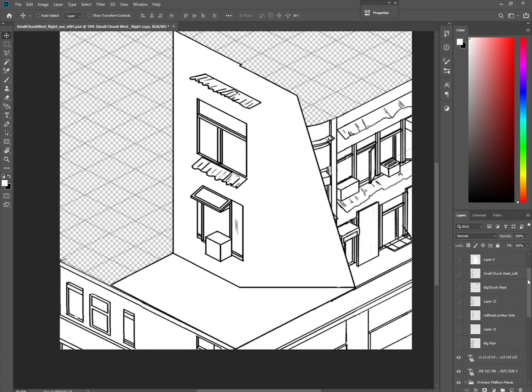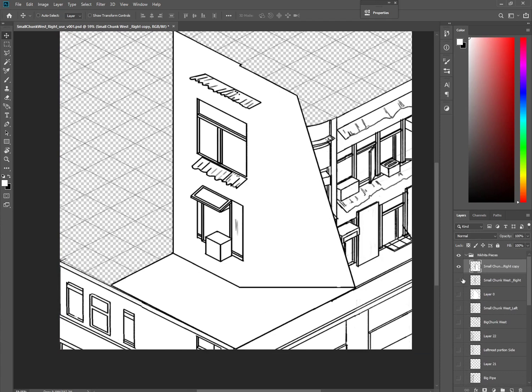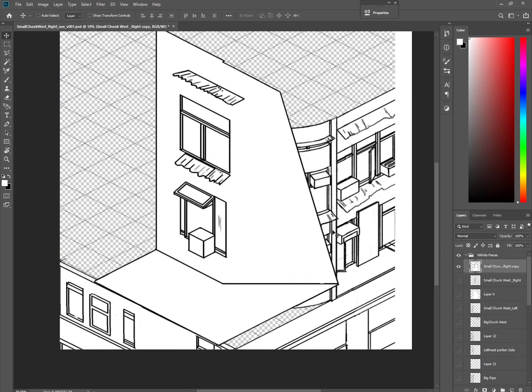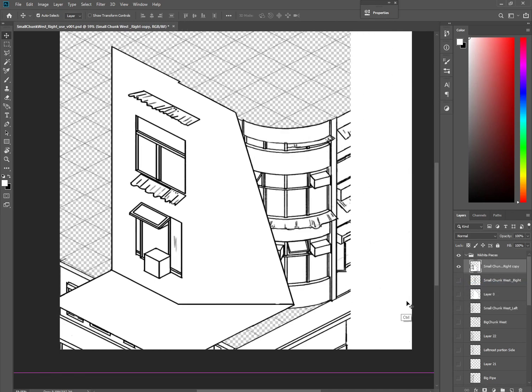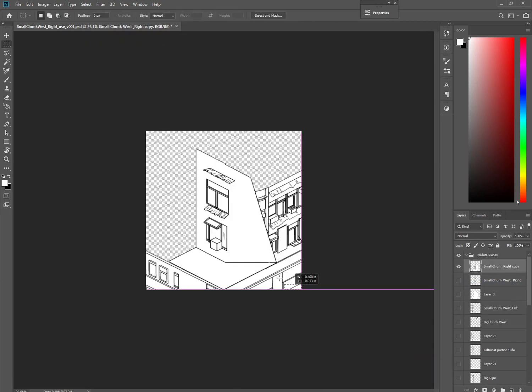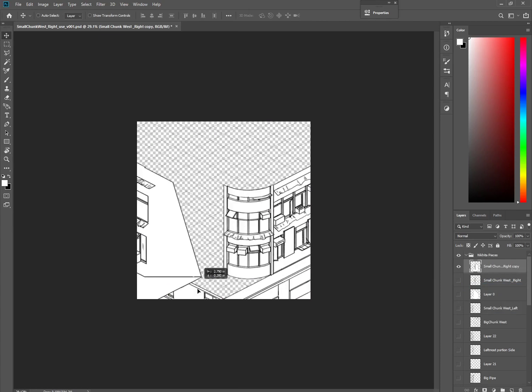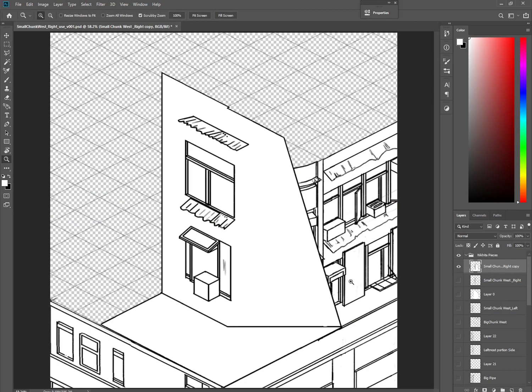This one is the same, so I'm going to do that, and then apply layer mask. Grab that, do that, apply layer mask. Perfect, okay.